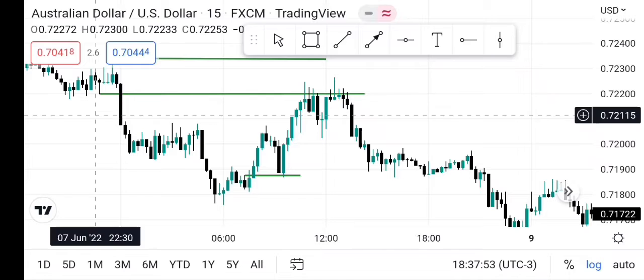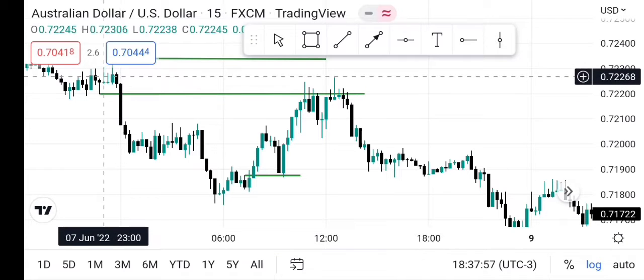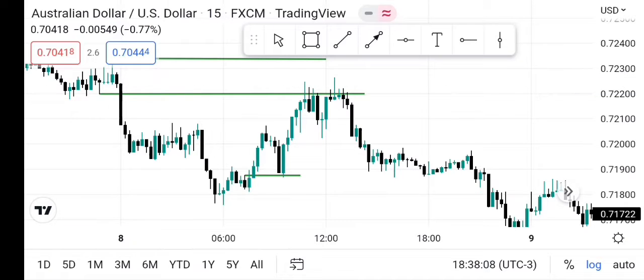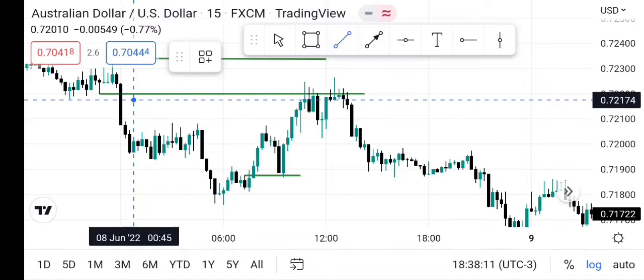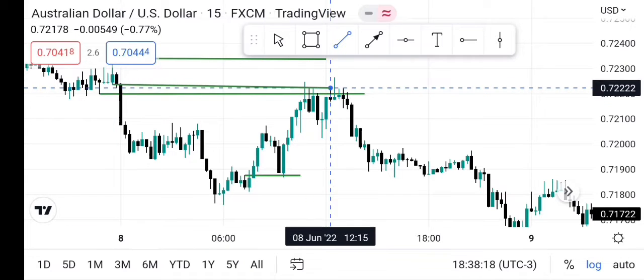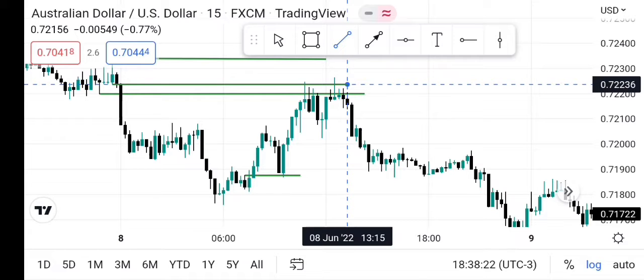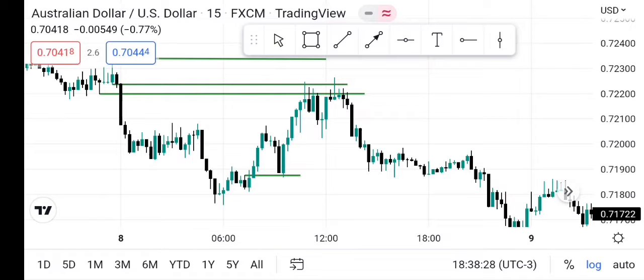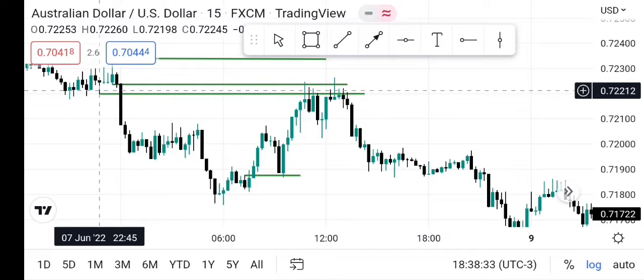Take a look at this point here. Remember this swing high we first marked out here. Now we can take the low of this bullish candle. We take the low. Let's do that. We can take the low of this candle right here, and then draw it out. Now you can see how price reacted to that level as well. Okay, it doesn't matter, you can actually take this swing low. You can still take this first swing low that we marked here, and this one.